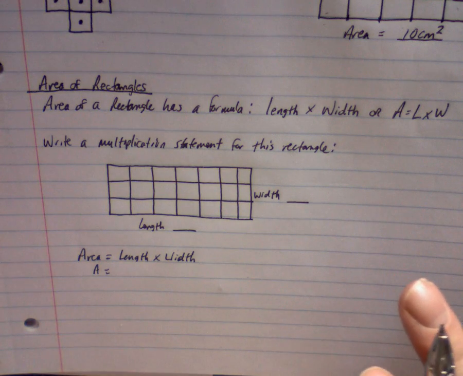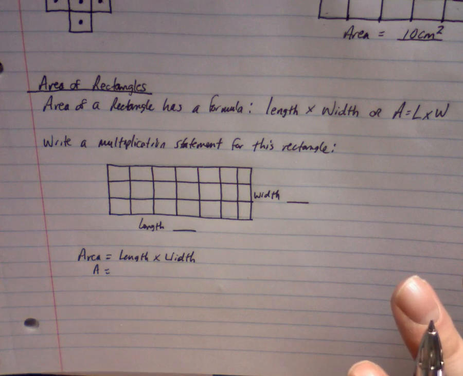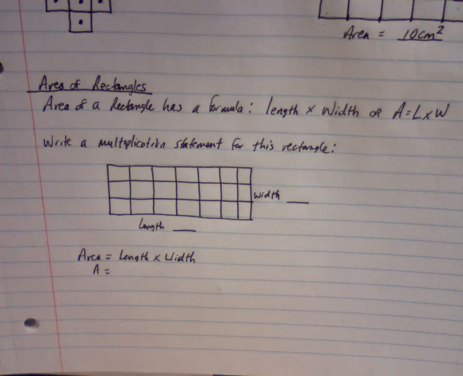Okay, so we're done with simple area, and area is quite simple to begin with. It's just the area. What does it take up? Area of a rectangle actually has a formula. And the formula is pretty simple. Length times width. Okay? If you can remember that formula, you will go places.